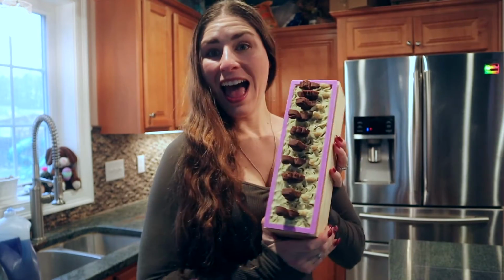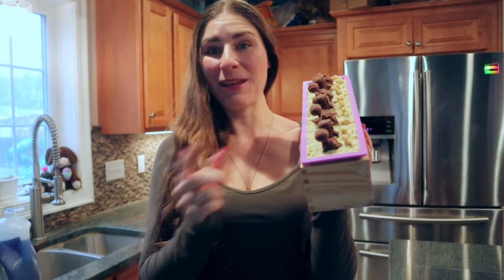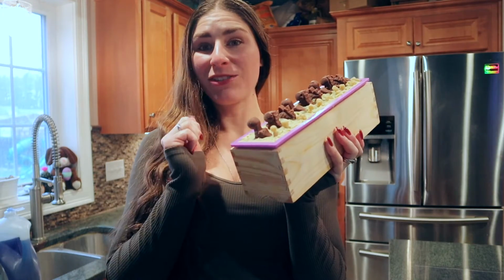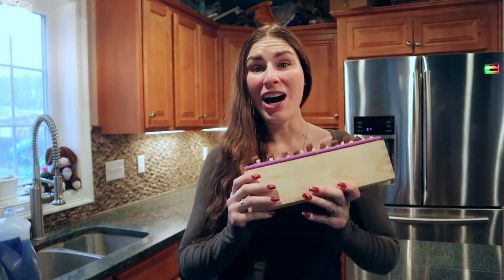Everybody, it's Soaping Sunday, and today I want to show you a dinosaur soap that I made yesterday. It's been curing overnight, and it looks so cute. I used the dinosaur embeds that I made last week on Soaping Sunday, and so I put large dinosaurs and baby dinosaurs there, as well as dinosaurs inside. So I cannot wait to cut this.